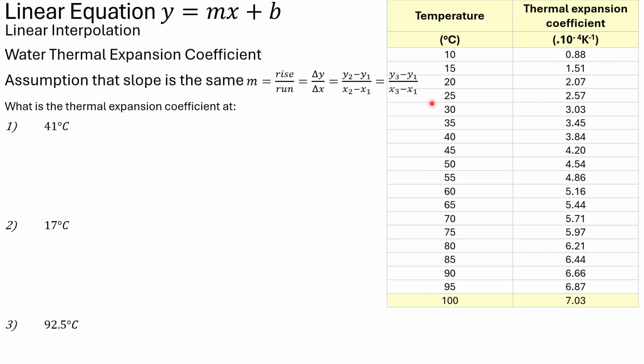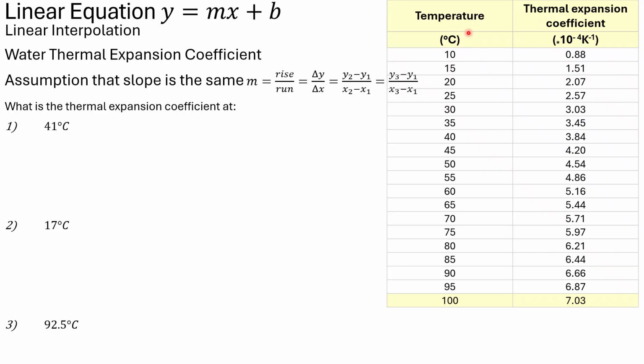But the main focus is when we look at linear interpolation, we are making the assumption that the linear equation can be applied between 2 points that surround the value that you're interested in. But the main focus is the slope value. All right, so let's take a look at these examples. See if you can solve it. If you've done linear interpolation problems, pause this video and I'll walk through one way of solving these.